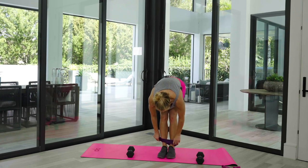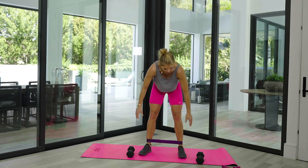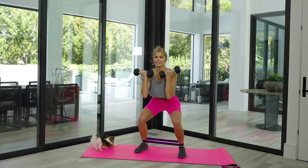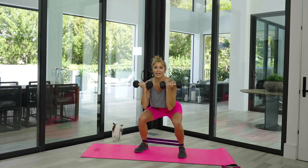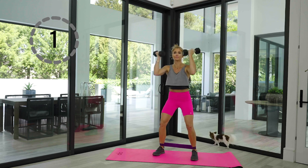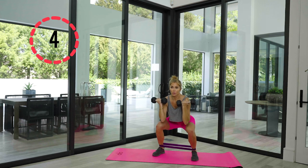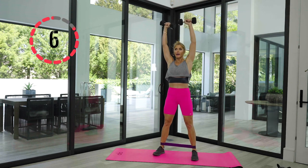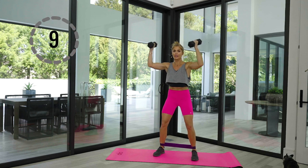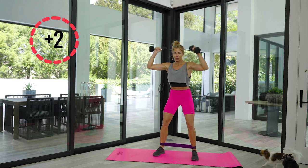I want you to bring that band down to your ankles. Grab those weights — let's hold them right here at chest. Feel the tension in that band, feel it in your hips. We're going to go down and press for ten. Chest is upright — try to focus on not letting those knees fall in when you squat. Down, one — push, there's five. Five more, keep that core tight — four, three, two, last one, breathe.